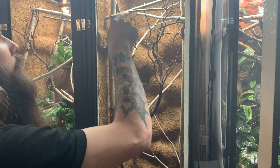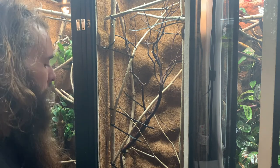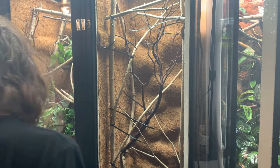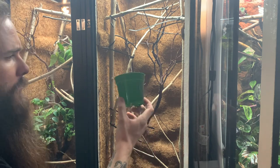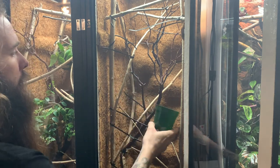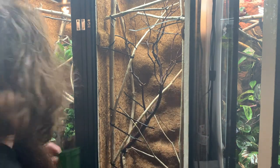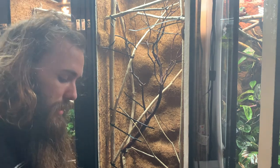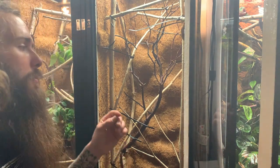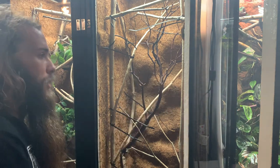Top's looking good, got my UV branch, got my heat, my basking branches. I also need to think about where I'm going to be placing plants. For example, I'm going to be using pots like this, so I just need to leave room, and I can always add more branches at the end. If I add branches beforehand and make it too complex, then mounting plants in here, or even just trying to get the plant within the network of branches, is going to prove pretty difficult.